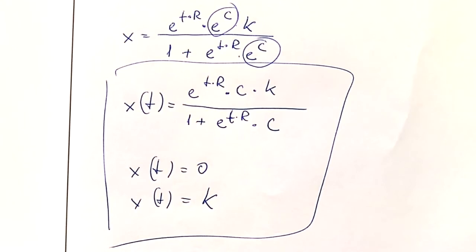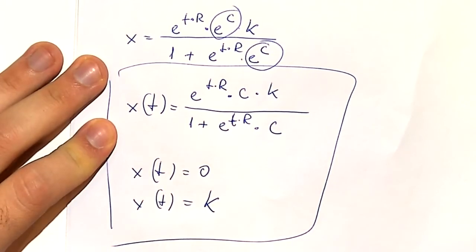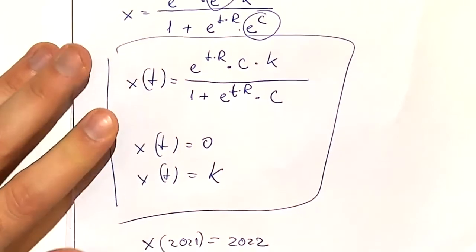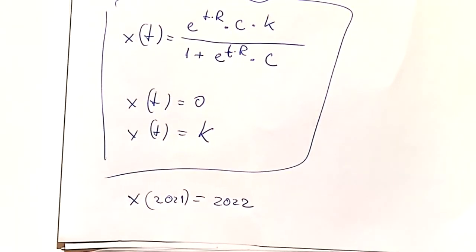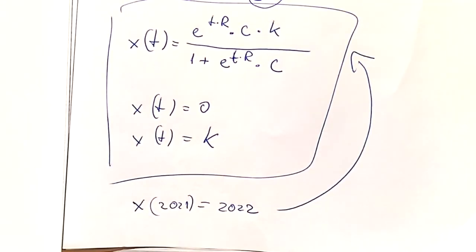Okay. Now, again, if I phrase the question something like "find the particular solution such that x(2021) is equal to 2022," what would you do? If I just phrase it like this, you would just literally replace t here and get the constant out. Okay, not planning on doing that. It's just a matter of knowing what to do when you're faced with stuff.